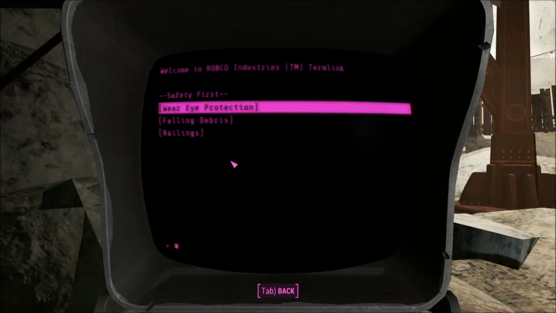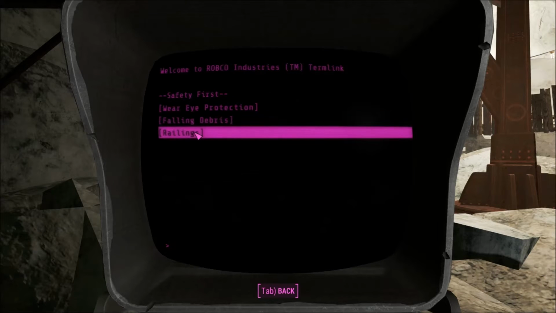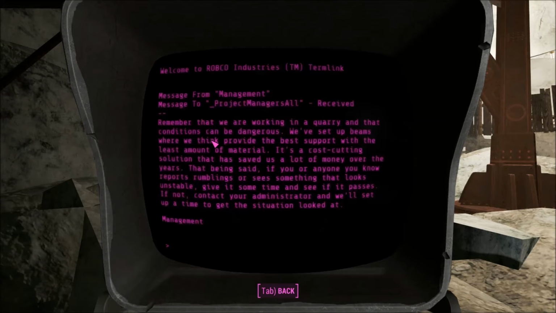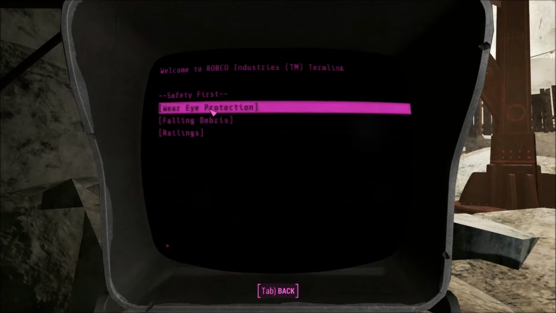Safety first. Wear eye protection, falling debris, and railings. Well, obviously. Remember that we are working in a quarry and that conditions can be dangerous. We've set up beams where we think provide the best support with the least amount of material. If you hear rumblings or see something that looks unstable, give it some time and see if it passes. What the heck? If not, contact your administrator. That doesn't sound good. I think I heard a rumble earlier.